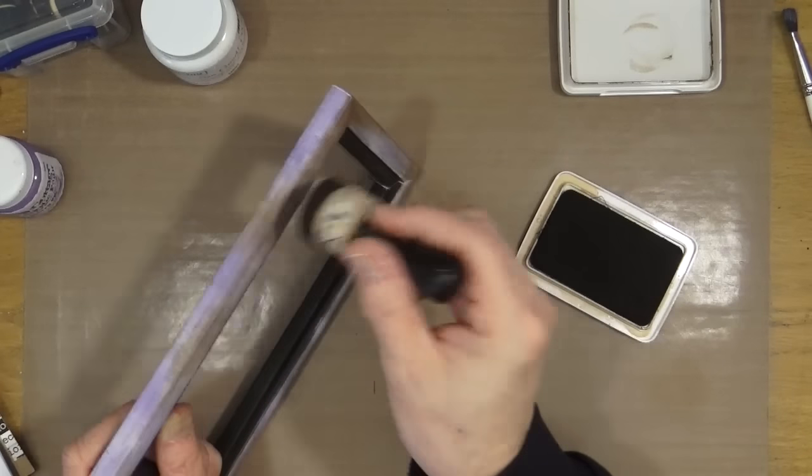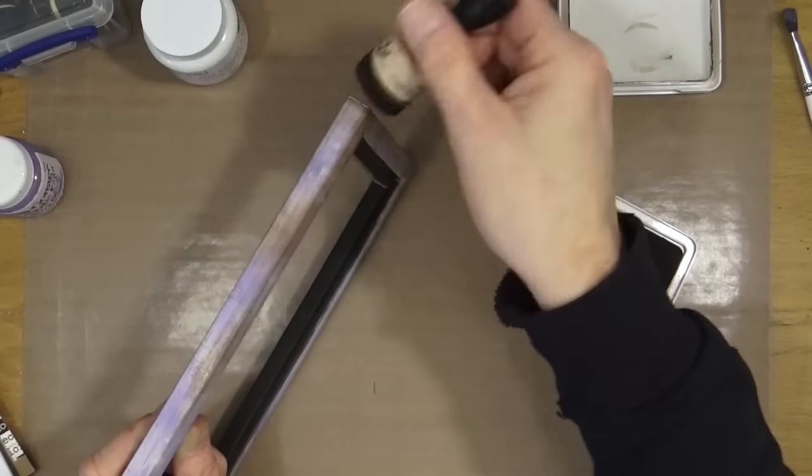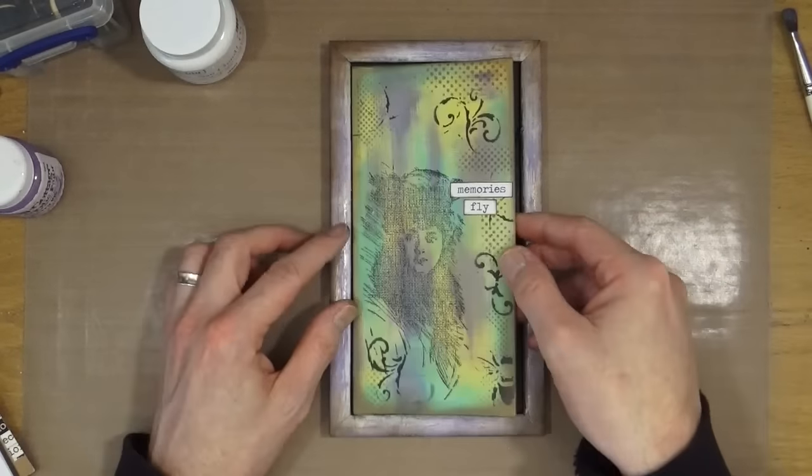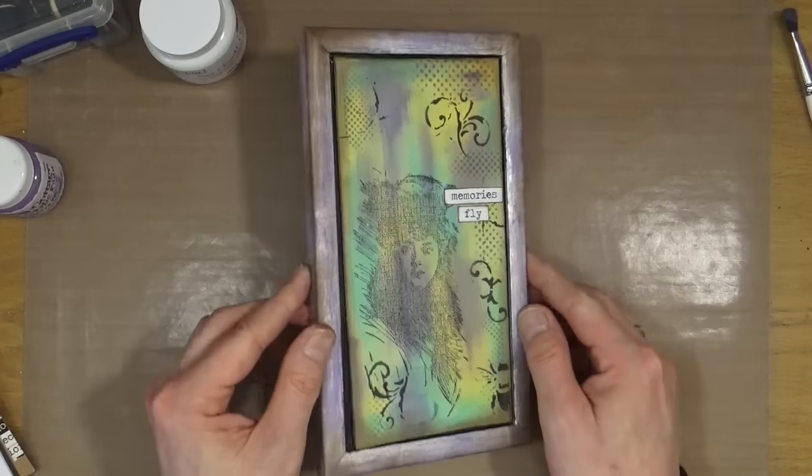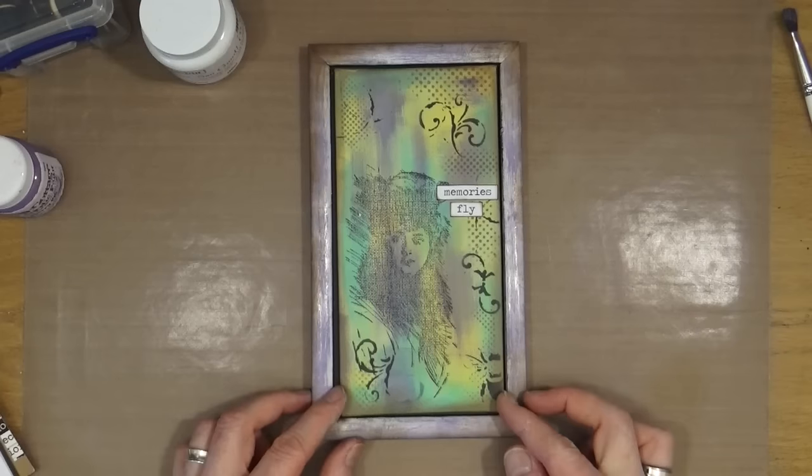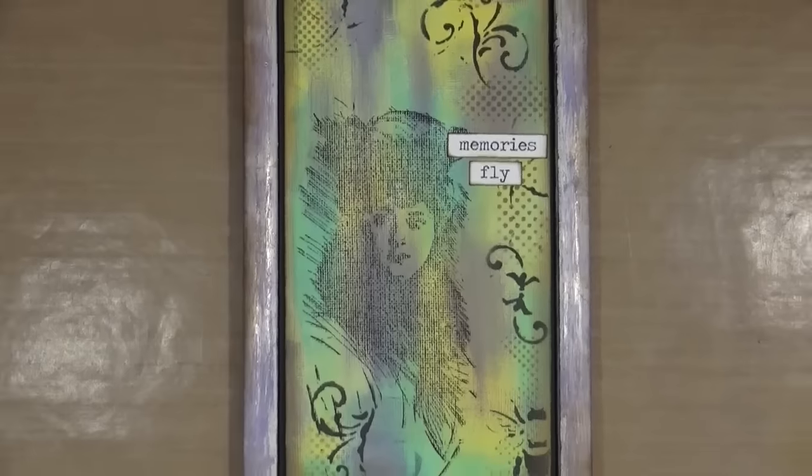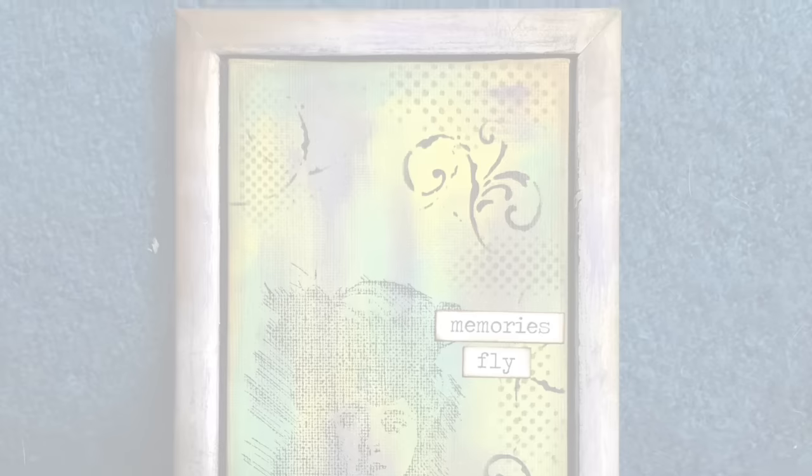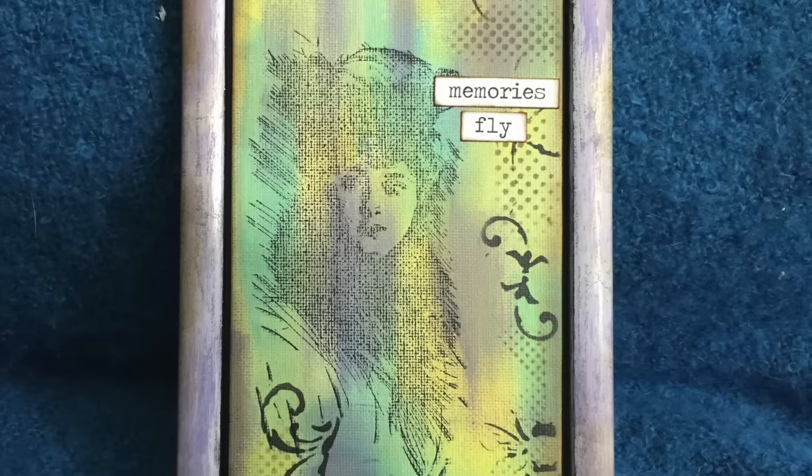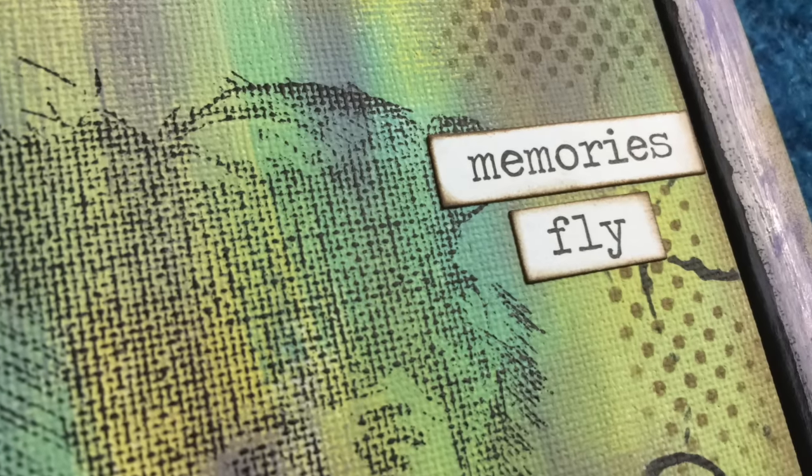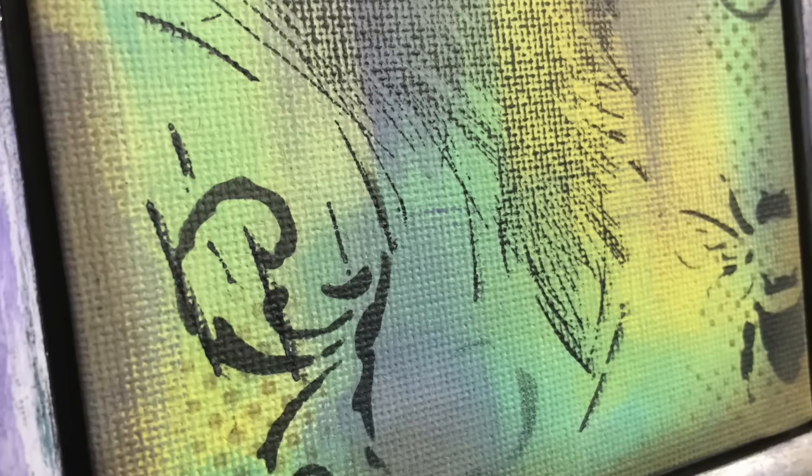I'm happy with the aged effect on the outside of the frame. You can still see some of that silver showing through and some of the whites. All I need to do now is add a little bit of glue onto the corners of the canvas and stick that in place. That is my 'memories fly' or 'memories fade' canvas. There you can see that effect of the image kind of disappearing into the background. I hope you enjoyed this video. If you have, please remember to give it a thumbs up, and if you haven't subscribed to my YouTube channel already, you can do so by clicking the button at the end of the video. That's all from me. I'll see you all again real soon. Bye for now.